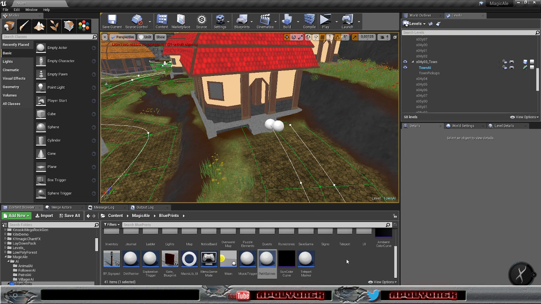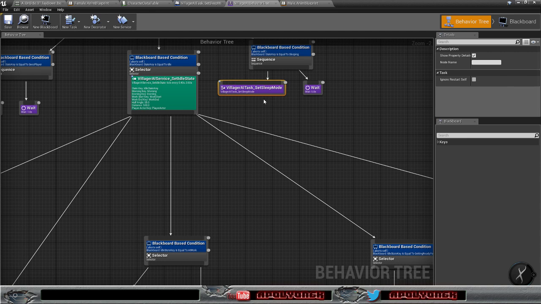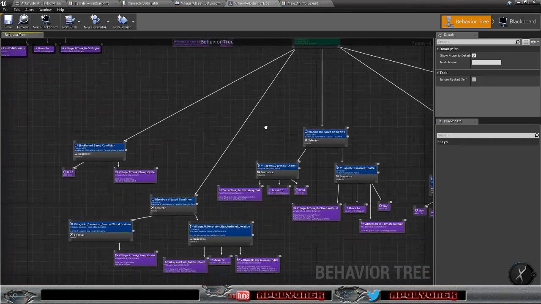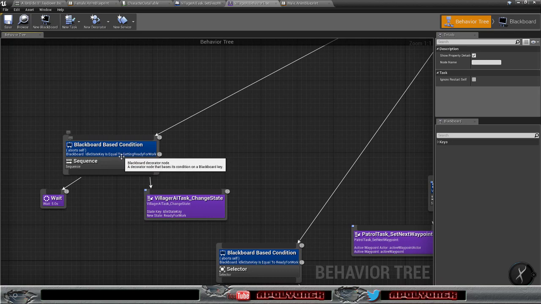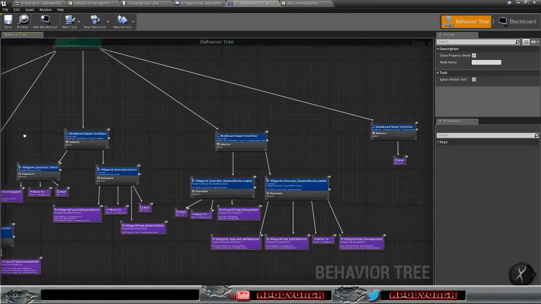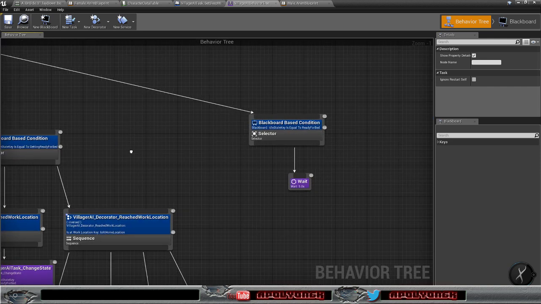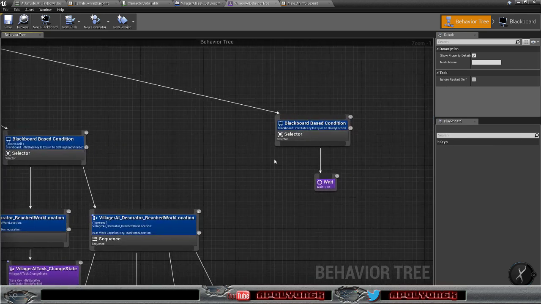Now I need to go here. So we are setting the sleep mode to true. And getting ready for work. Okay, so here we are ready for bed. So here he would play the animation to go into bed.